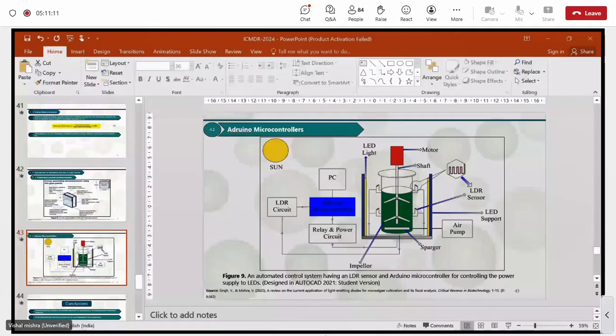So now we have an LDR circuit here. Then the sun was used as a source of energy that controlled and relayed the power circuit. And then we have LED light intensity in the photobioreactor system, which was controlled by the sun energy, totally by the motor and shaft, which was doing some agitation inside this microbial liquor, where the growth of the algae was taking place. We have a shaft process, which is a simple CSTR kind of concept. An air pump was continuously giving the air and the CO2 supply for the proper growth of the algae. Then again, the LED support system was used.